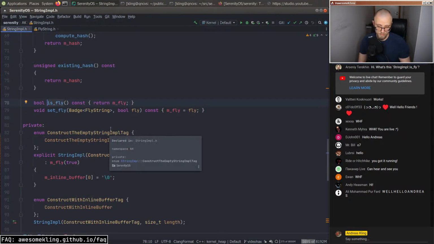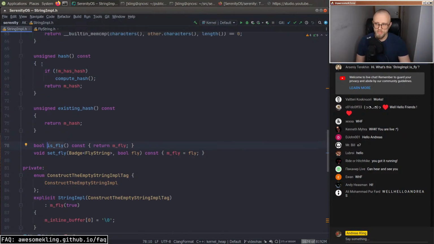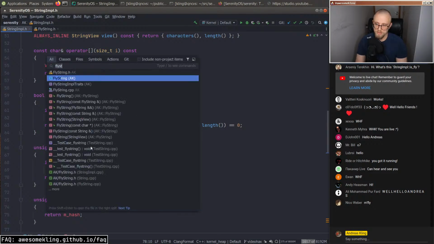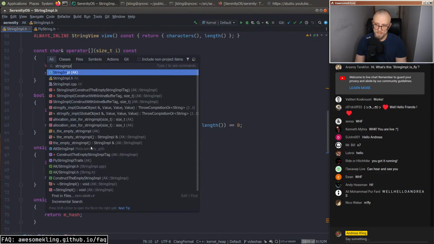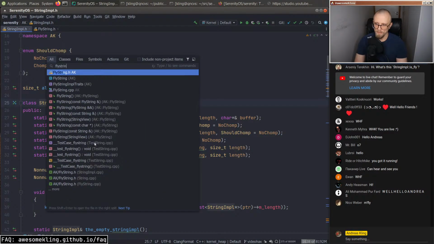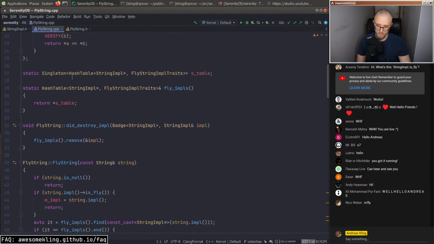The way FlyString works is that it's really just a wrapper around a StringImpl, which is the inner storage class of both our regular string class and of the FlyString class. Both of them point to a StringImpl, and the StringImpl can be the fly string impl, which means it is in the FlyString table, which is just a hash table of all FlyStrings that we currently have live in the program.